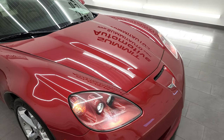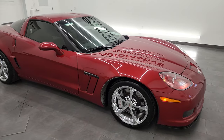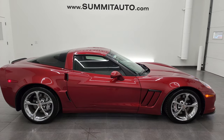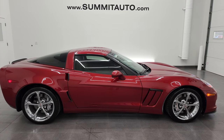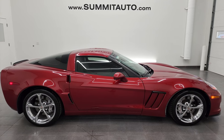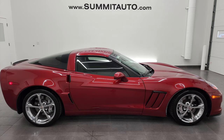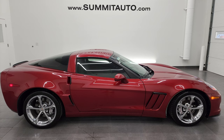I would highly recommend this 2012 Chevrolet Corvette Grand Sport 3LT in crystal red tint coat — I think it's probably one of the cleanest Grand Sports we've had on our lot. To see more pictures of this car or one of our other 550 new and used cars, trucks, SUVs, minivans, Wranglers, Corvettes, Camaros, Challengers, Chargers, Mustangs — you name it — go to summitauto.com. Full pictures and descriptions of every single vehicle from two locations, all at summitauto.com. For more HD videos, you can go to youtube.com/summitauto.